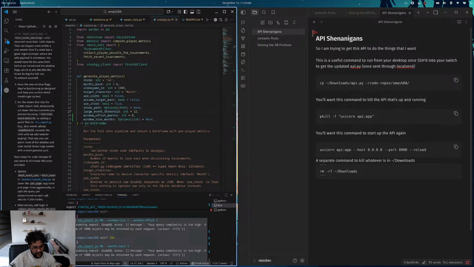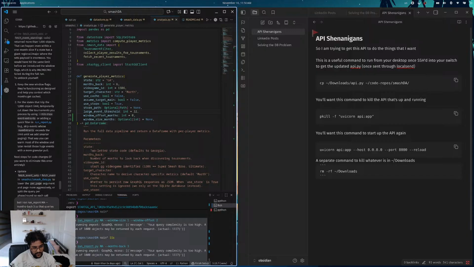That queries the data for 3 months and returned an object complexity of 1117. Now I did window size 1, so I should only query the results for month 2, the month before the most recent.